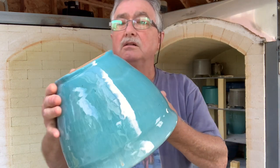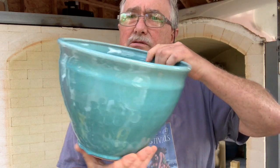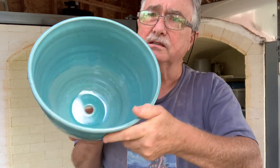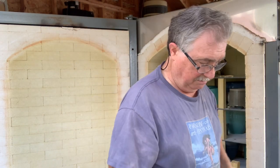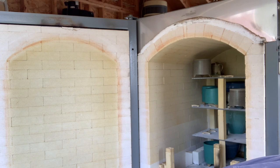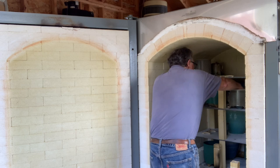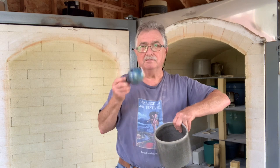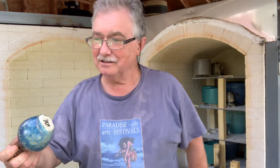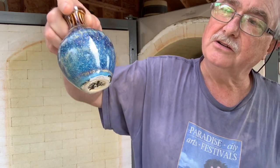This one ran right to the edge without sticking as well to the kiln shell, and that's the blue green copper red. I glaze these quite thickly, but they're really nice because of that. Uses a lot of glaze up though. When I take these out, I've got to remember that there's something inside them instead of just dragging them off the shelf and seeing the piece drop down on the bottom. Oh, and that one, see, it actually did stick to the shelf a little bit, but I'll just have to grind it off a bit.